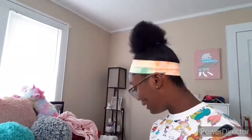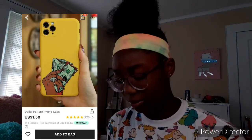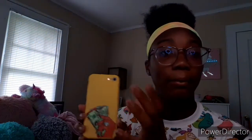I got another yellow case and I only got two more, so. Yeah, this is the money case. Let me come back a little bit. We got the full potential of this case right here. So I know it's dark. I turned the brightness down. But yeah, just to show y'all what the case really looks like, because it's yellow, giving me mustard vibes a little bit on the camera, but it's not a mustard color. This is one of those flimsy cases, but, what's the name? It's matte. It's not flimsy. Yeah. It's like the avocado case.